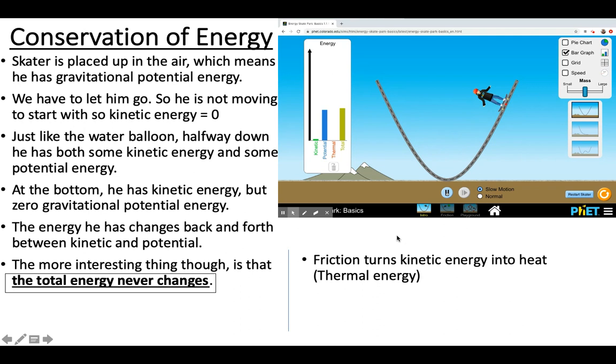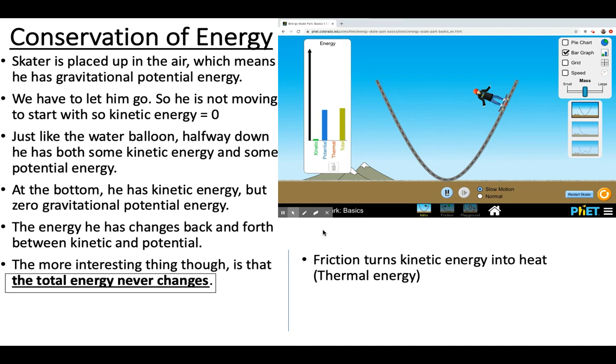What does friction do? Friction turns kinetic energy into heat. If you don't believe me, just take your hands and rub them together really, really fast for a long time. It actually won't take a whole lot of time for you to start to feel your hands will start feeling warm. They'll start to feel hot. You're generating heat. That's what friction does. It takes movement, right?